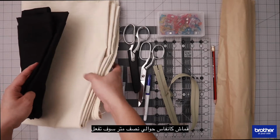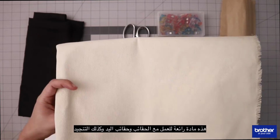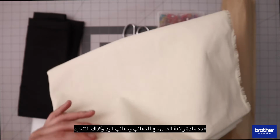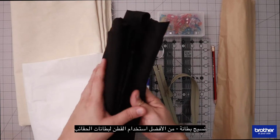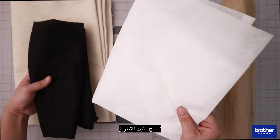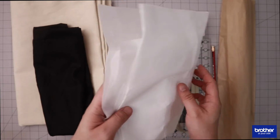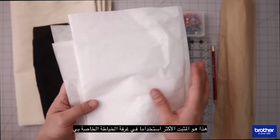Canvas fabric, about half a meter will do. This is a great material to work with bags, totes, clutches, as well as upholstery. A lining fabric, cotton is best to use for bag linings. A tearaway stabilizer fabric for embroidering. This is the most commonly used stabilizer in my sewing room.